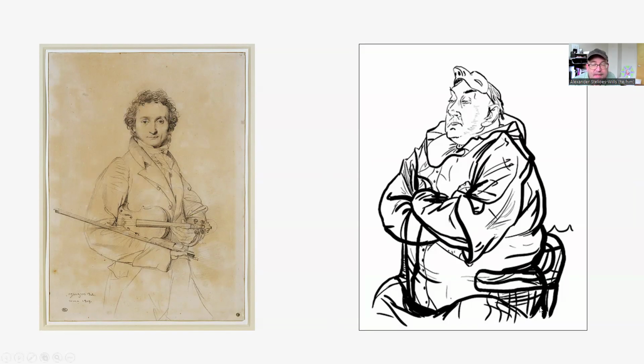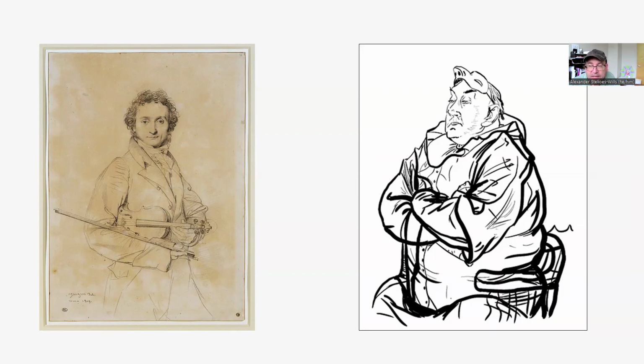Two, the amount of changes of line weight. In the Paganini, there are changes of line weight, but it's much more restrained. The difference from the darkest line to the lightest line is not that much. Whereas in the Lebrun, the difference between the thinnest line and the thickest line is huge. And there's so much of those really thick lines that they really dominate the drawing.